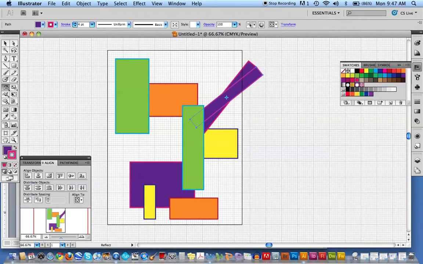So it's kind of nice that you can do multiple things with the same tool. You will definitely need to use this on your first Illustrator exercise. It will save you a lot of time. When you're working on that first exercise, there's no reason to do every single rectangle or shape on that object. You can simply do one or two objects and then make copies and reflections of that object and then align those objects together. It takes a lot less time, and it will encourage you to use more of the tools that are at your fingertips with this software. Okay, so again, you can rotate a couple different ways.